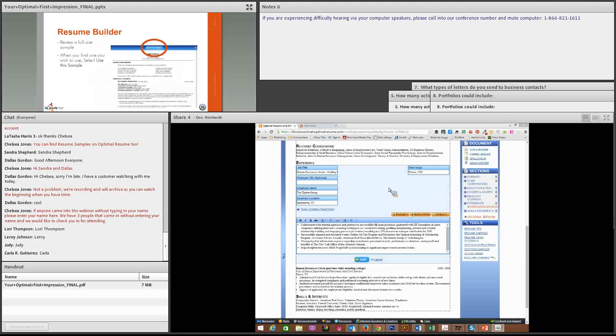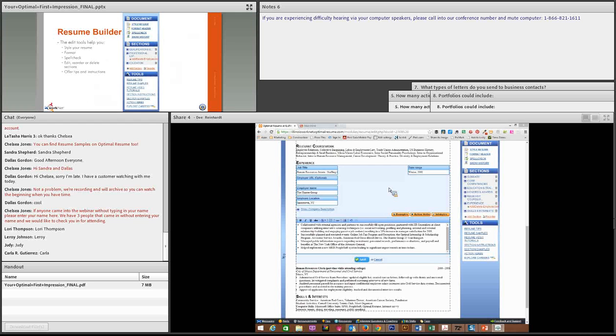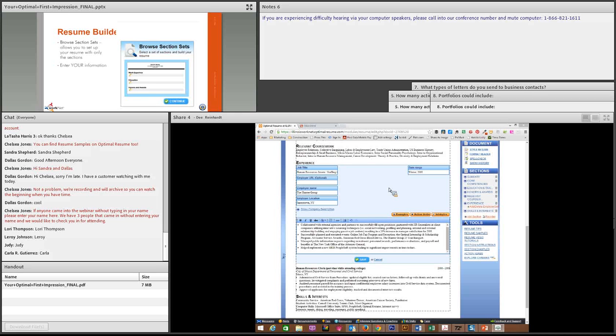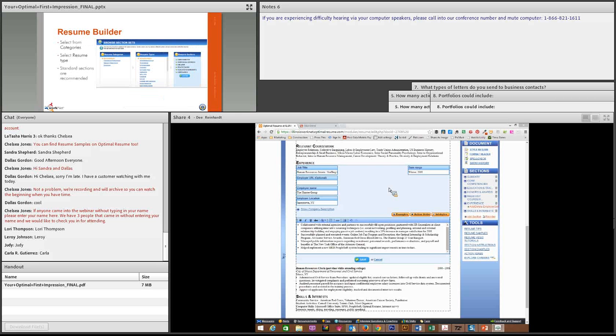I'm going to catch us up a little bit in the presentation on the side. One of the things that you can do as well is use the tools again for your resume to make sure that it is sounding as professional as possible.